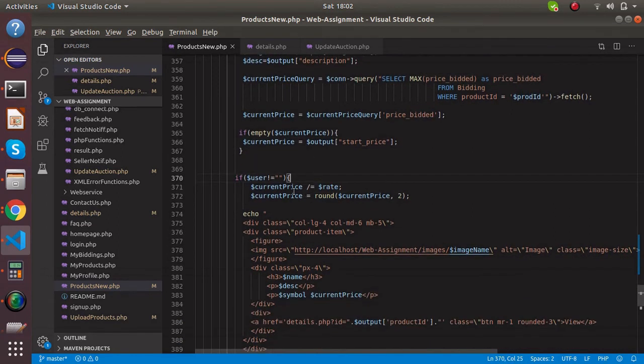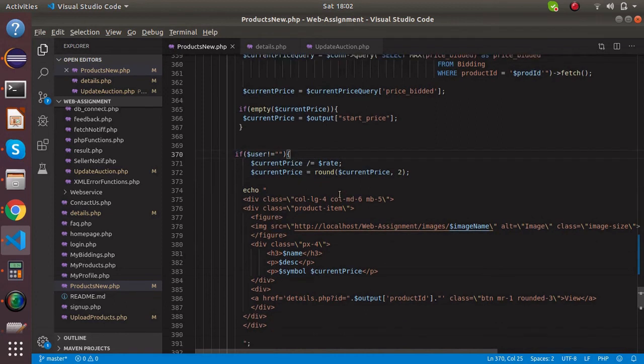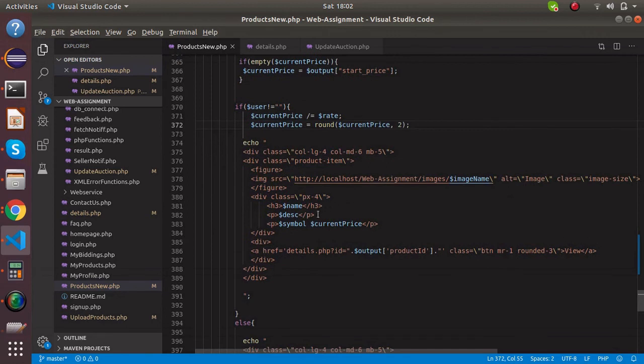Then here it is going to convert that price, which is in dollars in the database, into the currency which the user uses, and here it is rounding it into 2 decimal places, and here it is simply setting the symbol of each product as well as setting the price in the currency that the user uses.